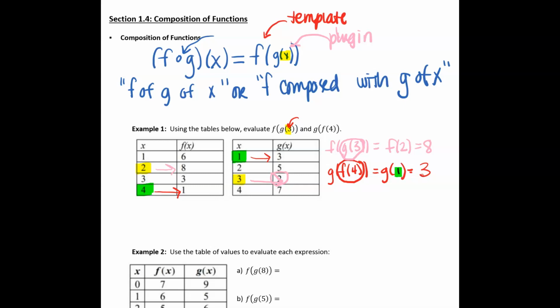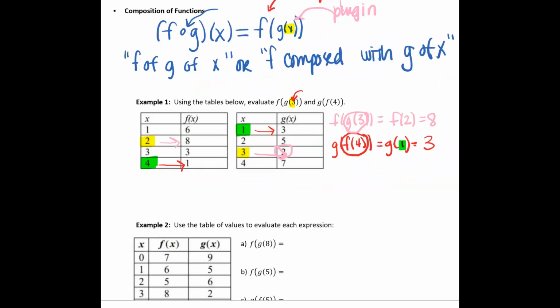You're going to see this in the homework, but if you struggle at any point, pull up a Canvas message, say, hey, I'm working in 1.4, number such and such. Can you help me out with this a little bit more? Let's go down and look at another table with this.